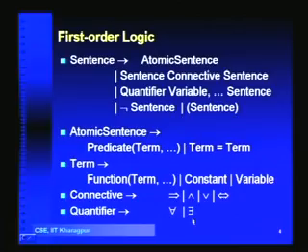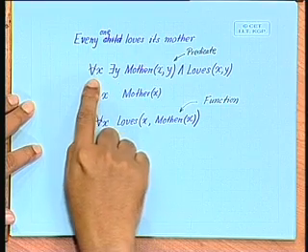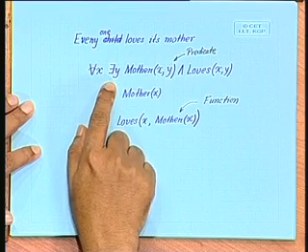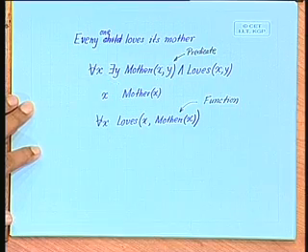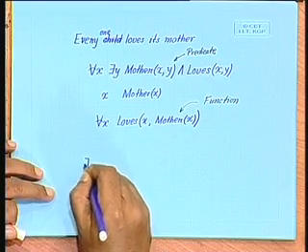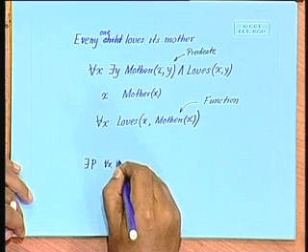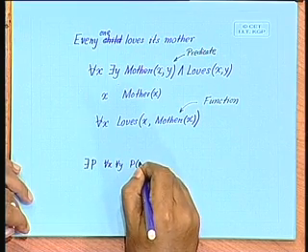Now, before we proceed further with first order logic, let us understand why we call this first order. What would be there in second order logic which is not there in first order? Here what we are allowing is quantification over variables x, y, etc. We are not allowing quantification over predicates. We are not saying that there exists a predicate P such that for all x, for all y, P x y.